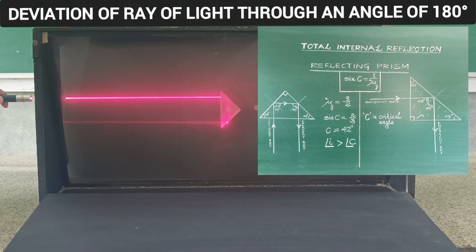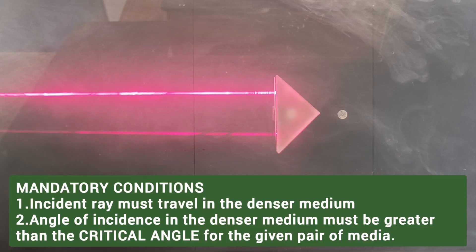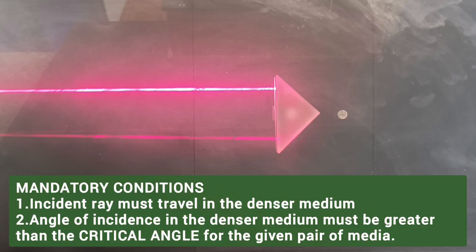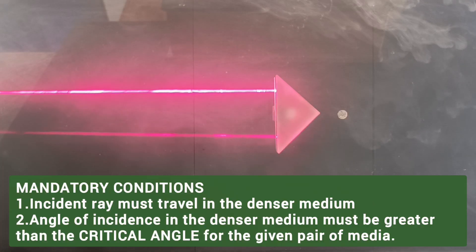So, it is an interesting phenomenon whereby the ray of light can be made to bend through an angle of 90 degrees or by 180 degrees. And the key point is, there is no loss in the intensity of the light.